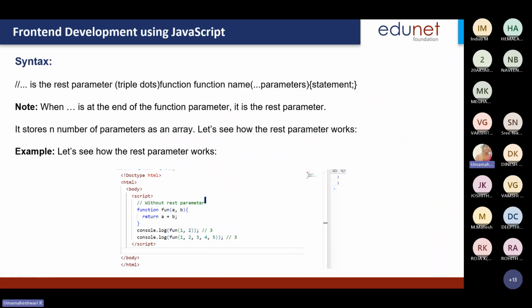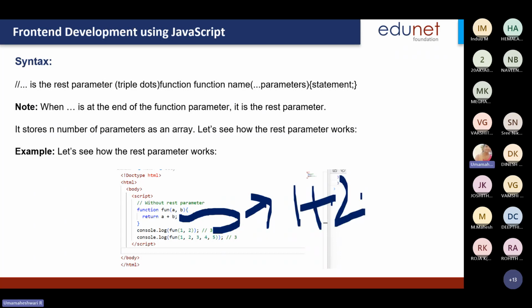So this is the output without the rest parameter. What happened? Here I have the values 1 and 2. If I call this method, it is going to return the addition, 1 plus 2, which is 3. And next I have 5 values.